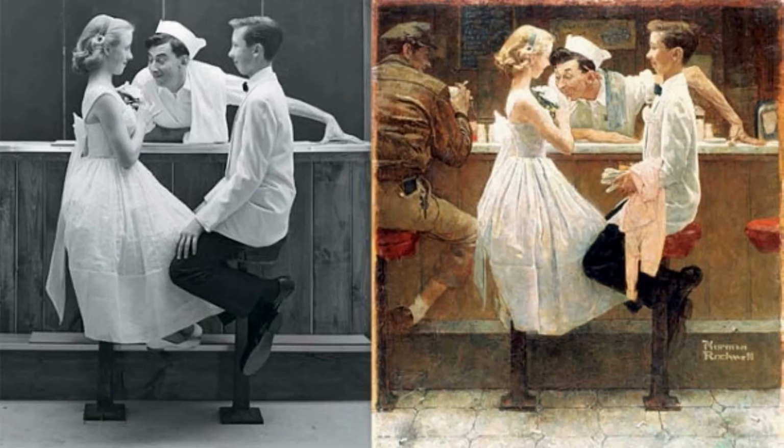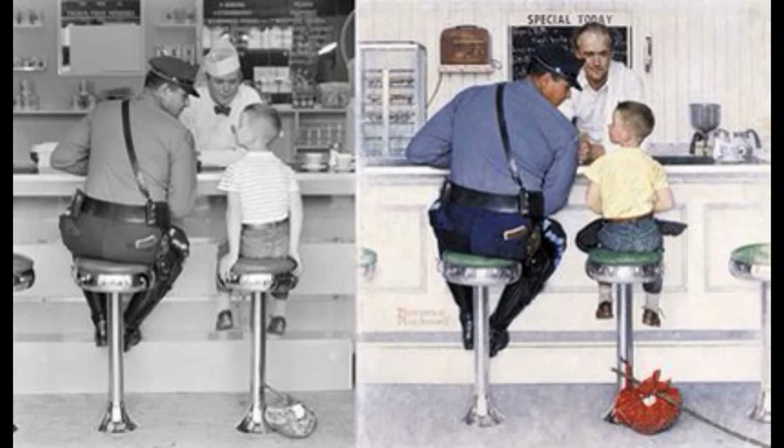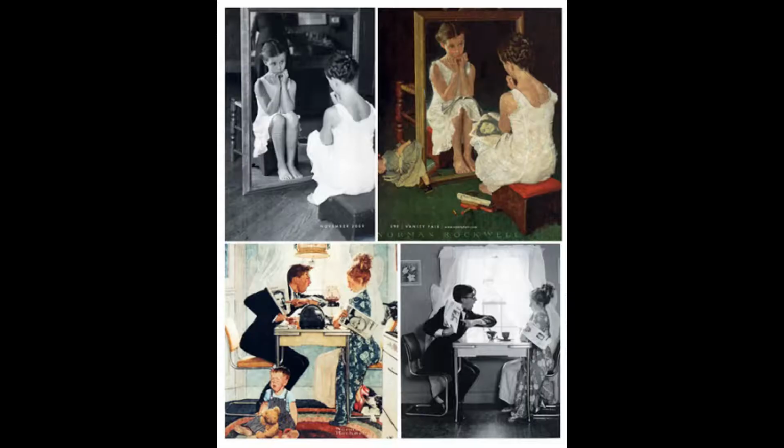I believe one of the things that made his painting so wonderful was Rockwell's ability to set up his scenes using people from his own neighborhood or family that really helped him tell the story that he was painting. Even casting himself in the role if necessary.